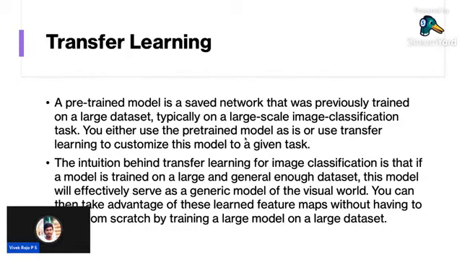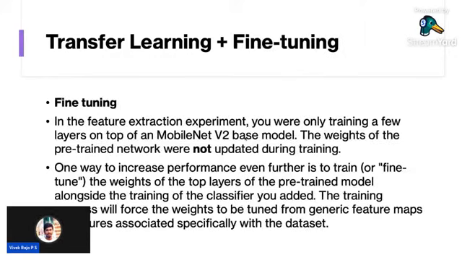To put it into simple words, you transfer the learning which was done on a different dataset to your dataset so that you can work on your dataset without having to train it from scratch. So this is called the transfer learning approach.